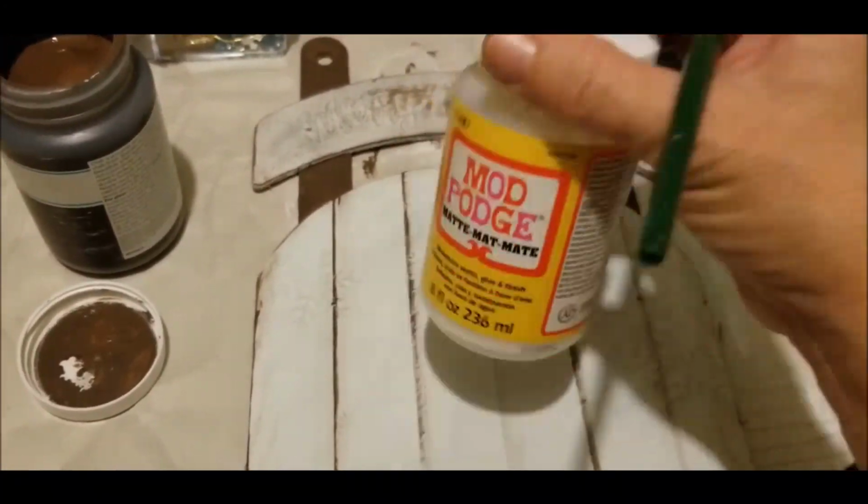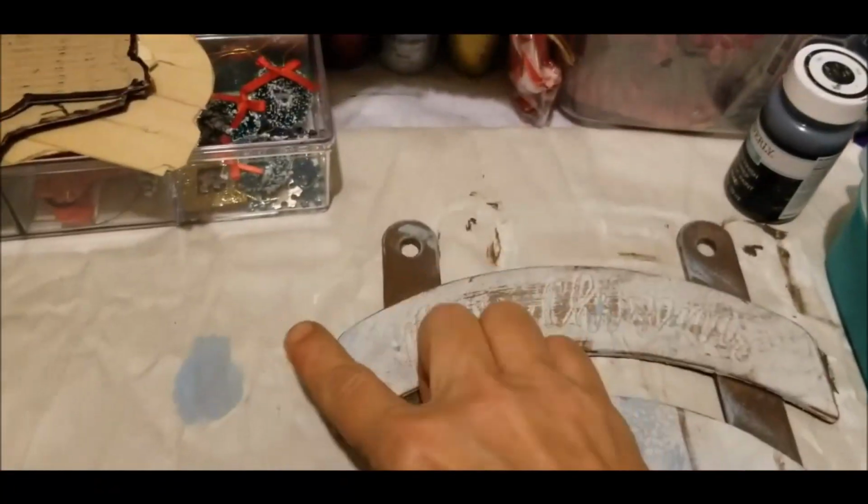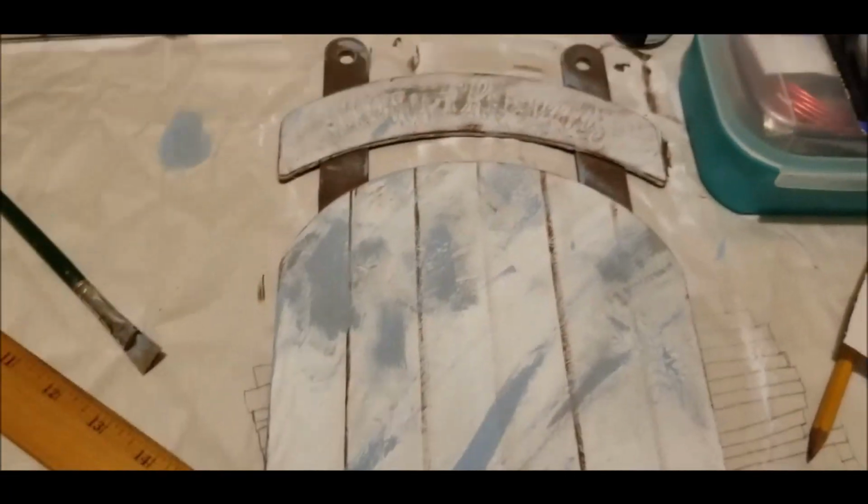So being this is a sled, and when I grew up, you just beat and banged. And I do seal everything with Mod Podge. But I took this Glacier Blue, and I just kind of put it everywhere so it looks almost like a snow-skinned, icy effect on the sled to make it look more lifelike. And then again, some more dry brushing, and I went ahead and sealed it with the matte varnish that Waverly has designed for these chalk paints, or their acrylics, and sealed it up really, really good. And that will give it kind of a natural smear too.